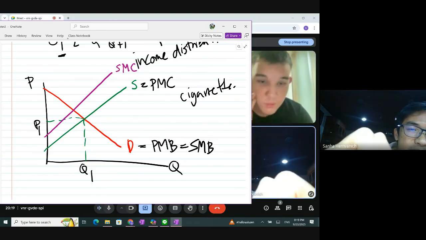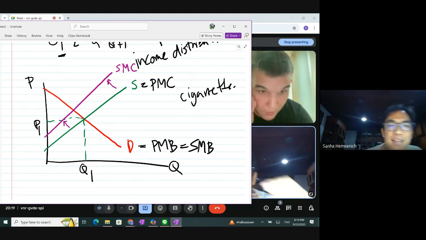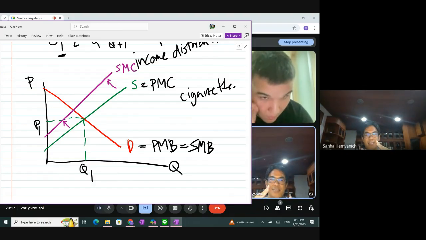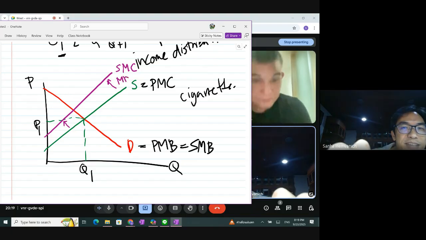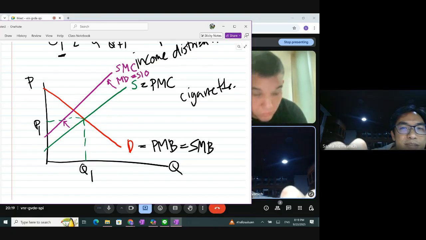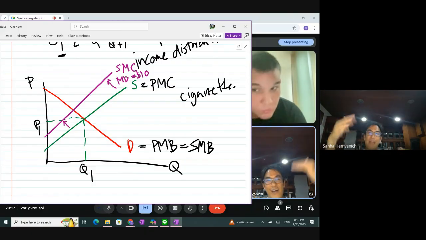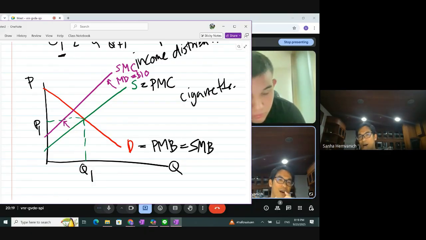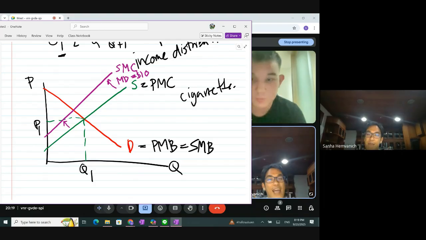So the cost is higher. Let's say that the difference between the social and the private marginal cost is what we call marginal damage, and let's say that it's 10 US dollars. So each cigarette produced, the cost of it is actually higher. We say that the MC is equal to the price of the cigarette, but actually the marginal cost to the society is higher than that, because there are some people that do not smoke and there are people who smoke, right?